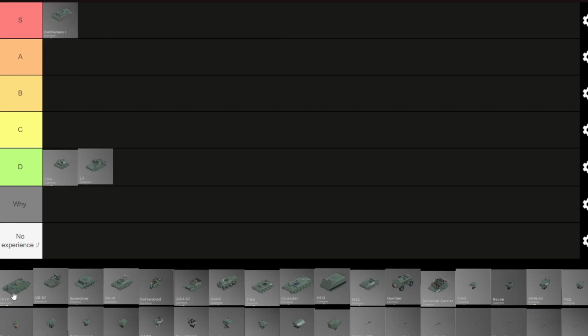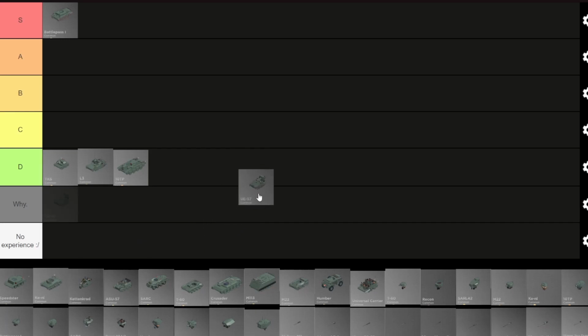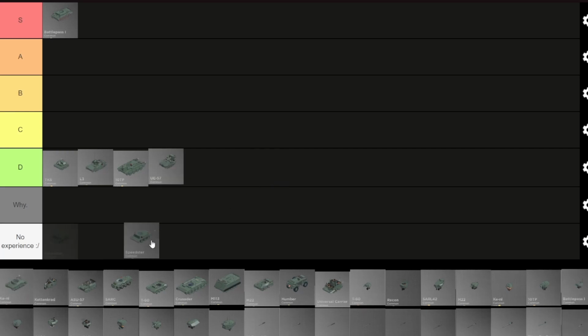S. 10 TP. This thing is big, slow, no armor, and a giant ammo rack at the front, so it's not good at all. D. UE57. This thing is a turretless tank with a low reload multiplier and it can be MG'd. D. Speedster. As the name suggests, this thing is extremely fast.